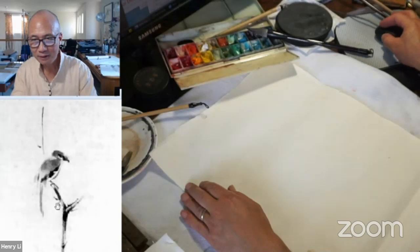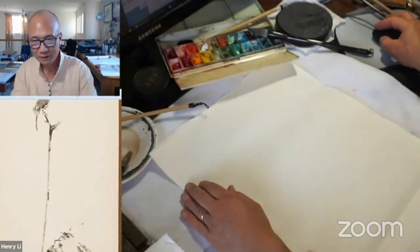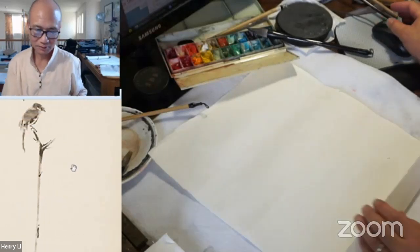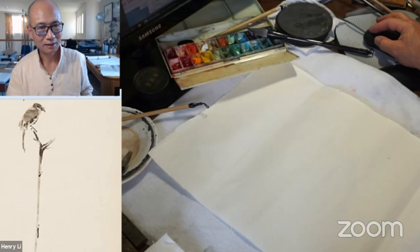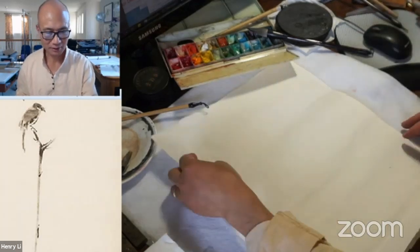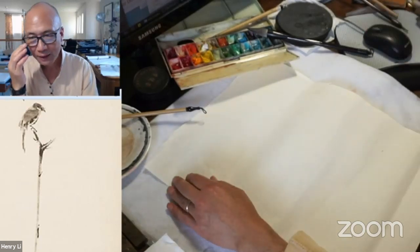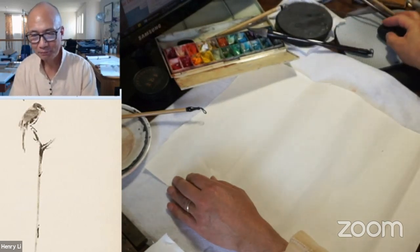Let me see, not very clear. Okay, this one is good. All right, let me enlarge this bird. Do you know this bird called the shrike? S-H-R-I-K-E. I painted this bird when I was young with my teacher. Actually, I had painted this from him. He taught me that this bird is a praying bird.